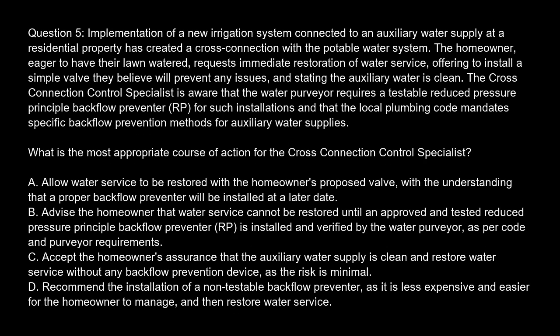Question 5. Implementation of a new irrigation system connected to an auxiliary water supply at a residential property has created a cross-connection with the potable water system. The homeowner, eager to have their lawn watered, requests immediate restoration of water service, offering to install a simple valve they believe will prevent any issues, and stating the auxiliary water is clean.